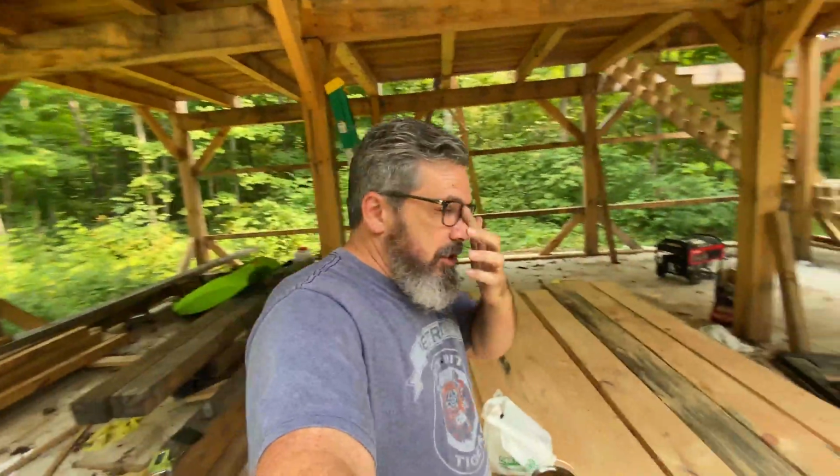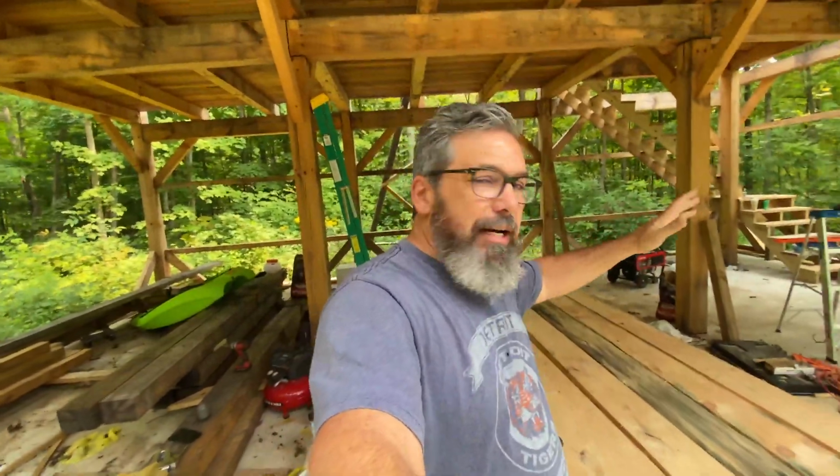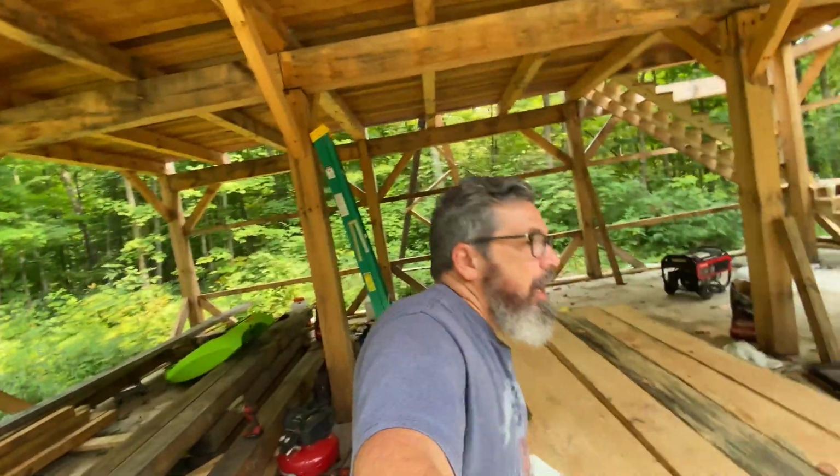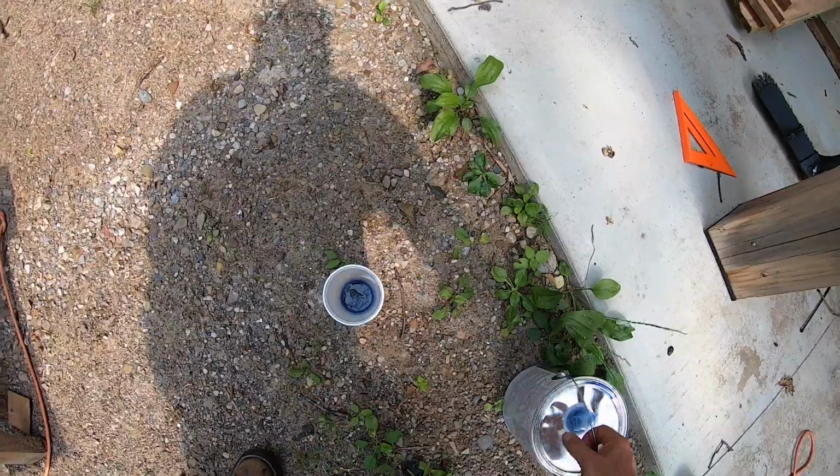So because this is green wood and it's not pressure treated on the outside, there are a couple of different ways to do this. One, I need to keep this wood off of the concrete a bit. When I cut these to length, I want to seal the end grains back so that it doesn't check and split and that sort of thing, or it helps prevent that anyway. There are a couple of different ways to do that. This is one way, which is this copper coat. I can get this locally.